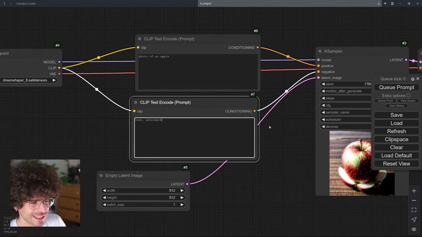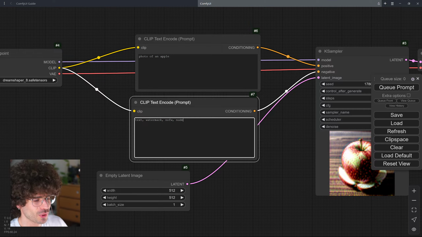So a quick tip to prevent that is to add the negative prompts NSFW, so not safe for work, and for example, nude or something like that. These will prevent us from getting naked people, basically. Generally, keep in mind the negative prompt is not supposed to be used with negated terms.